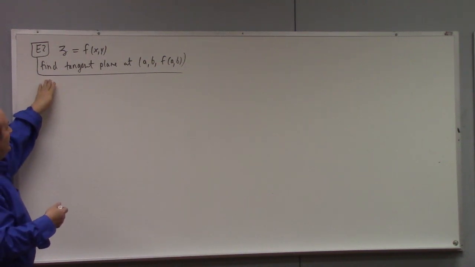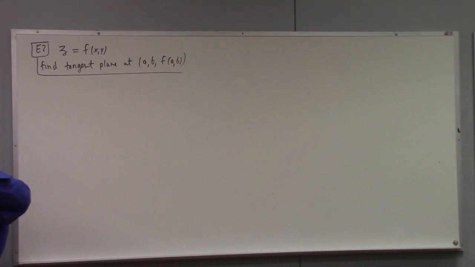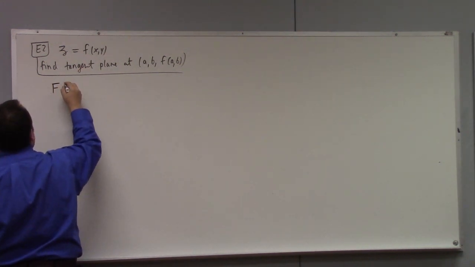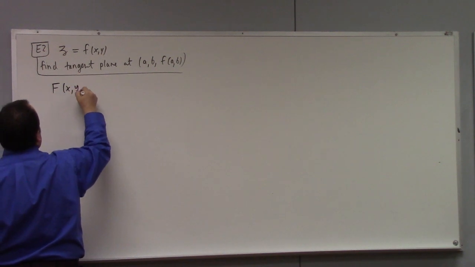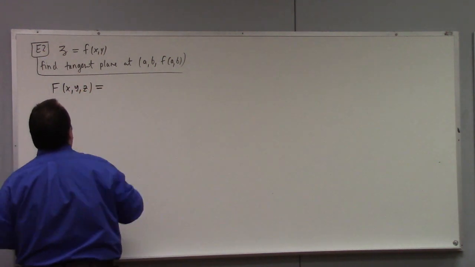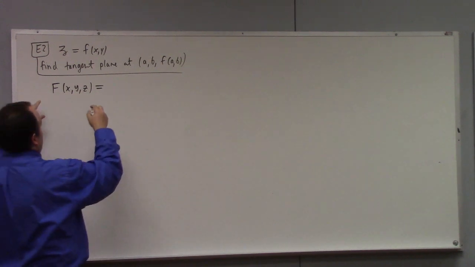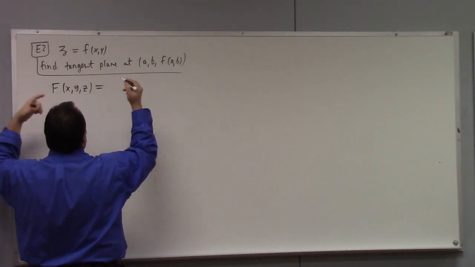Let's see here. So find the tangent plane at that point, all right? So let us convert this to a level surface so we can just use the method we already developed. How do you convert this to a level surface? How do you make a graph a level surface? F of x, y, z equals to what? Can I make any graph into a level surface if I want? How do I do it? You guys tell me.